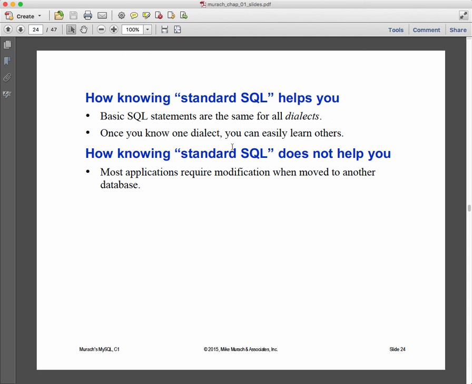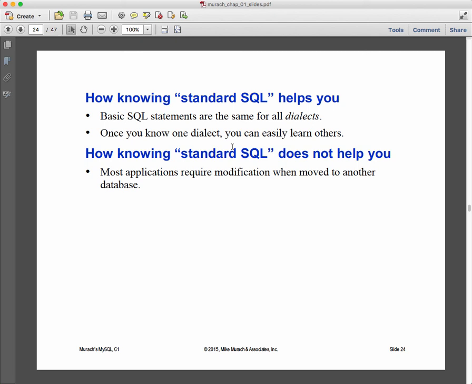So how does knowing standard SQL help you? The basic SQL statements are often the same across dialects. Once you know one, you can easily learn others. How does it not help you? Most applications require modification when you move to another database product.